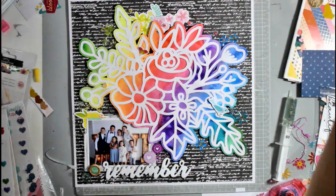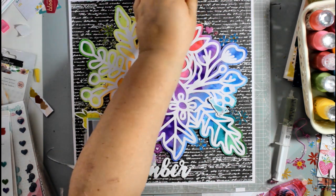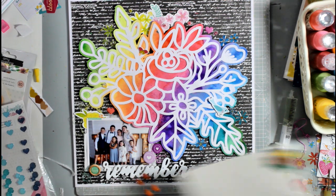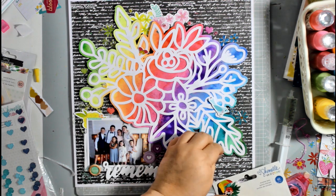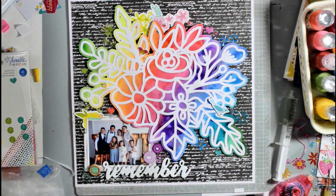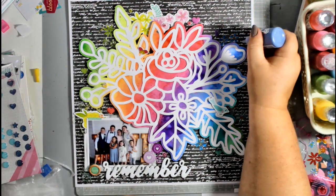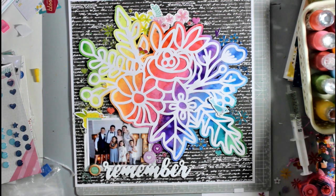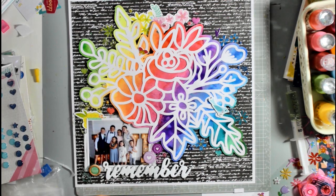Once I finish with the inks, I come in with my Nuvo Drops and add drops of color all the way around. I've also got some little sticky hearts — some pink ones from Hey Little Magpie, some enamel stickers from the Glitter Girl collection, and some from Dr. Crayon's collection — again matching colors as they go around. These Amy Tangerine Shine On ones have the perfect purple, so fitting in the little purple heart there. Then adding Nuvo Drops in several different colors all the way around for a little bit more detail as finishing touches.